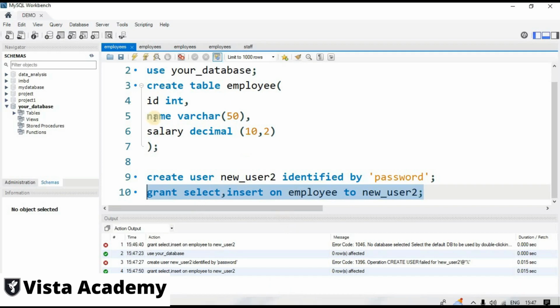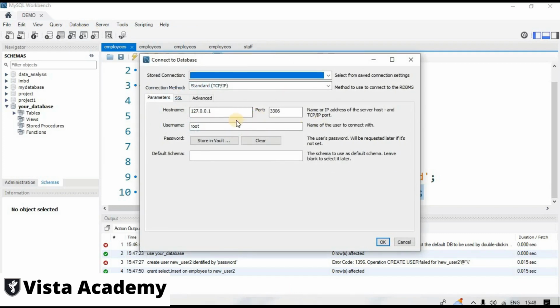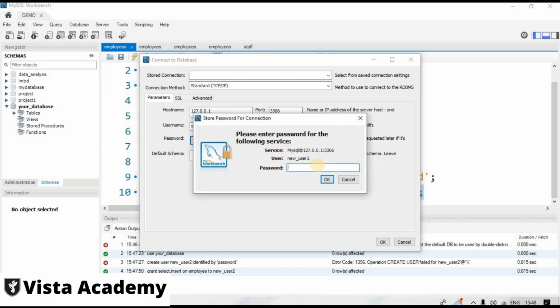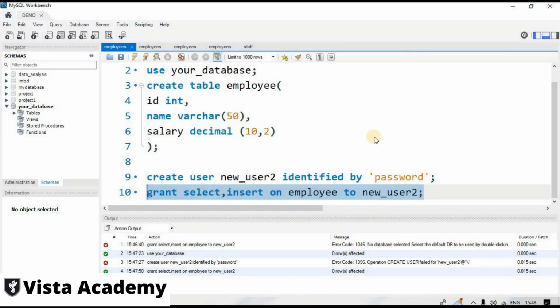Now I will connect from here also, connect to database, and here I will give the name new user 2, and here I will give the password and press OK and OK.